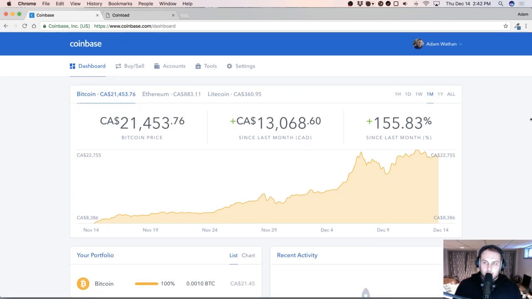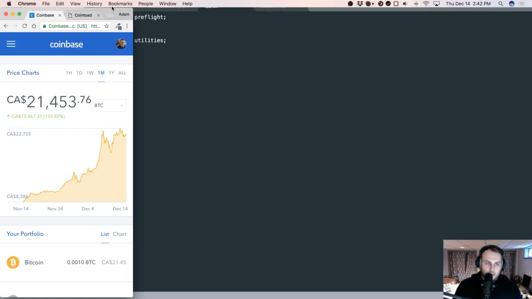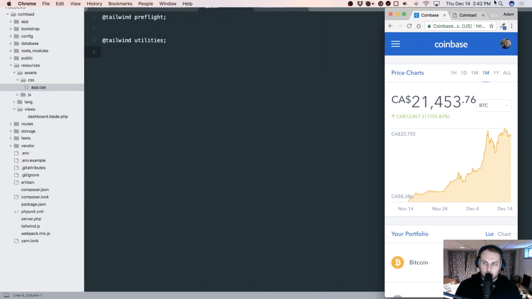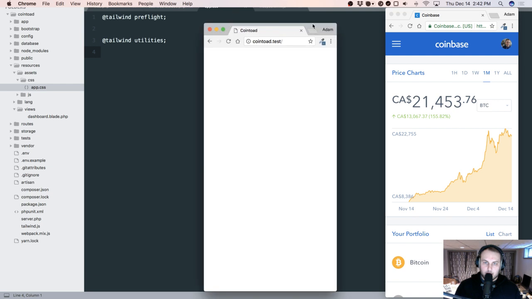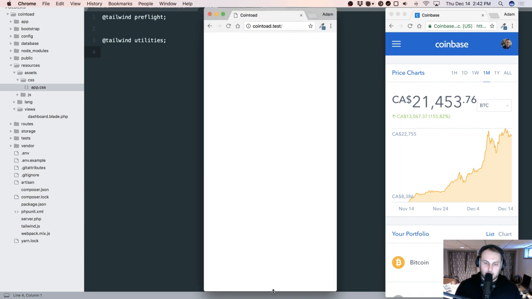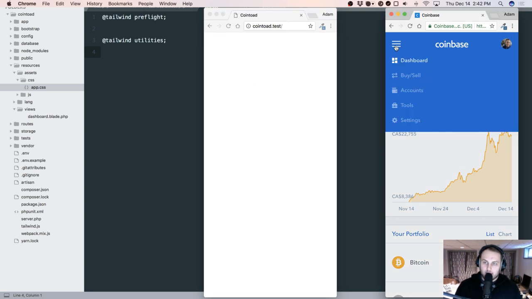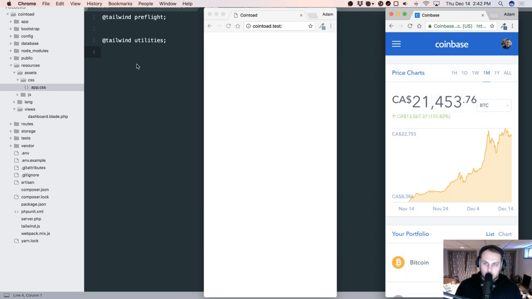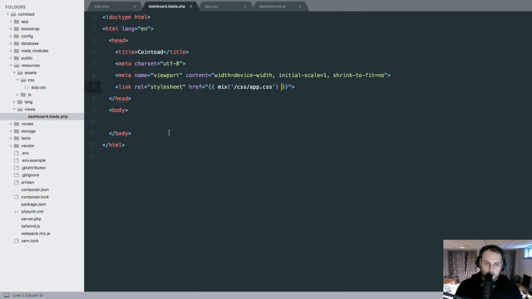So first thing, why don't we look at it from the mobile view? And maybe we can kind of mimic that to start, kind of take a mobile first approach. So it looks like we have kind of a header with, you know, some links. So let's start by creating a little header here.